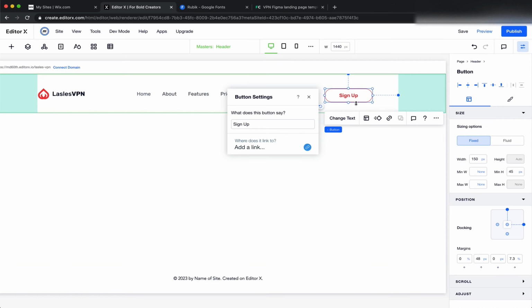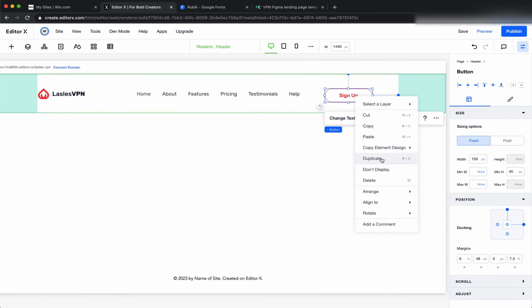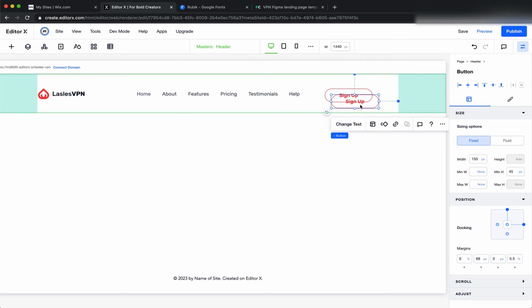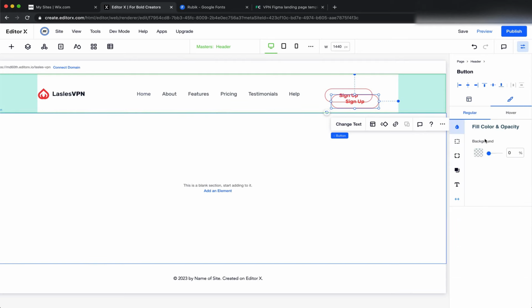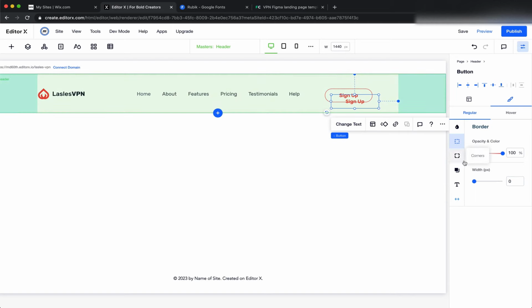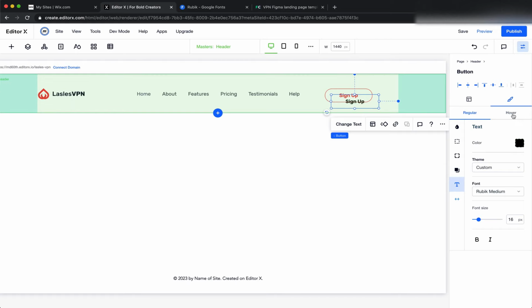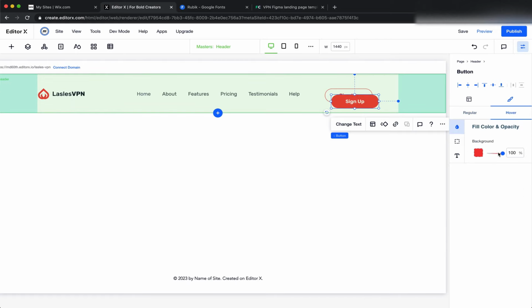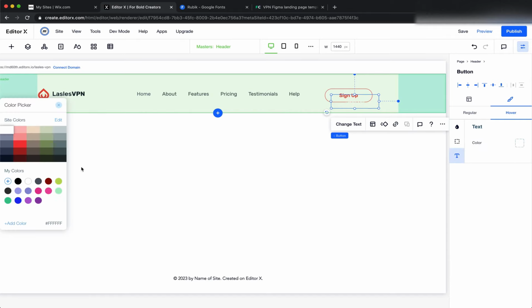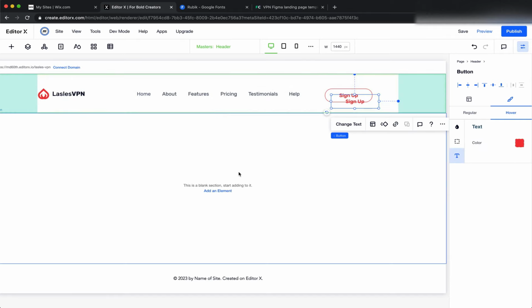So next one, I can duplicate this one and remove the border color, and the text color is black, and on hover the background should not change and only the text color should be red.